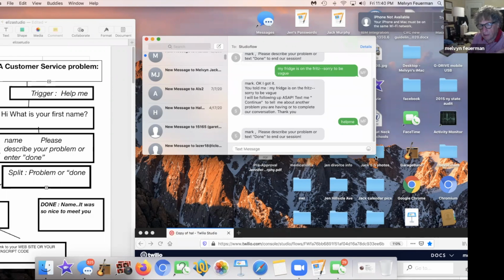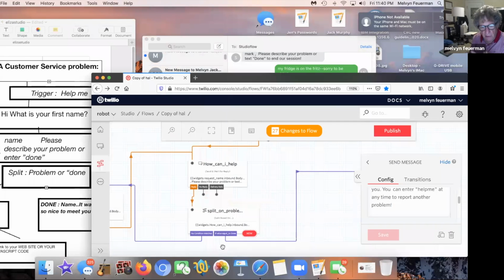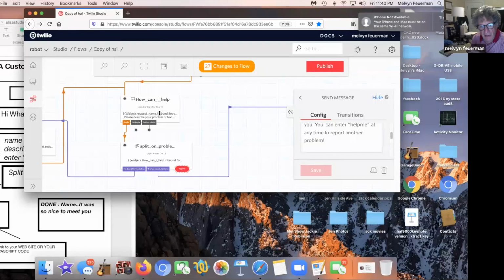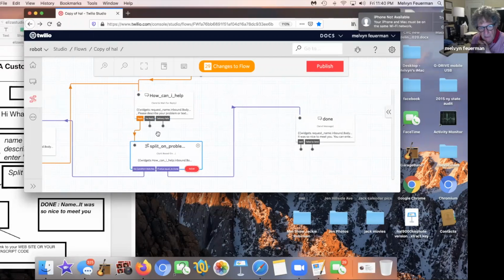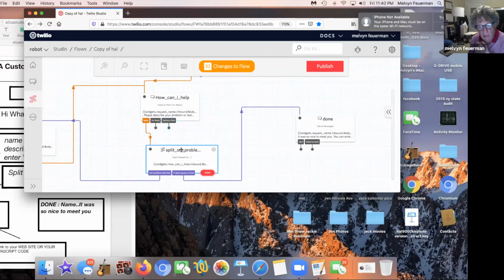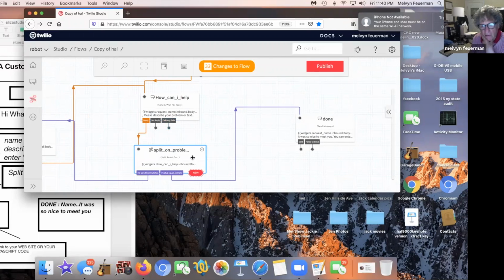What I love about Studio is that you have this graphic representation of the process once you sort of understand the concept of the reply. All right. So what else do I want to cover? I think we covered just about everything. I had a little problem explaining this one. So anyway, what do you think?